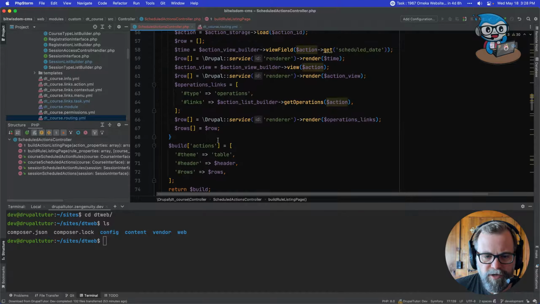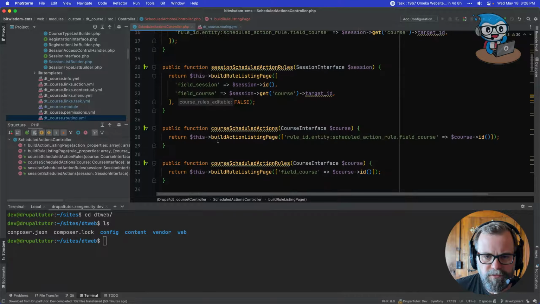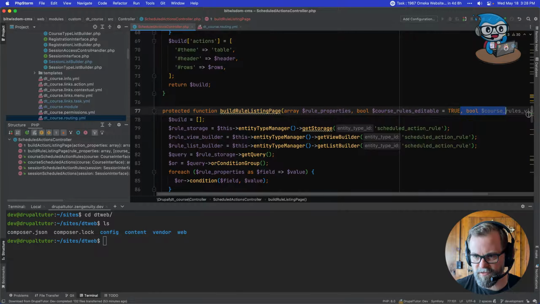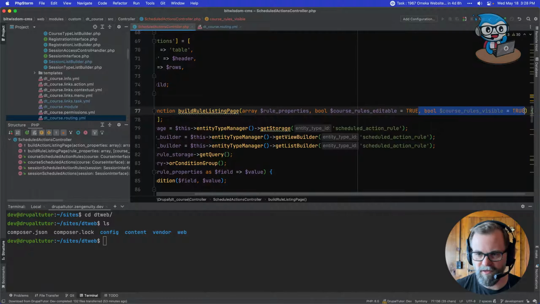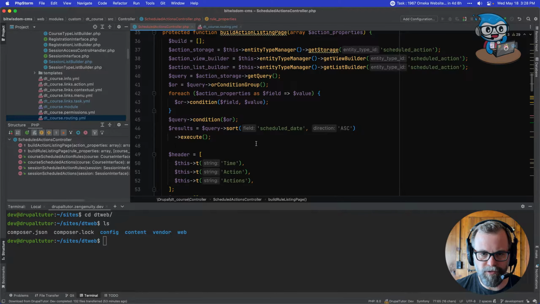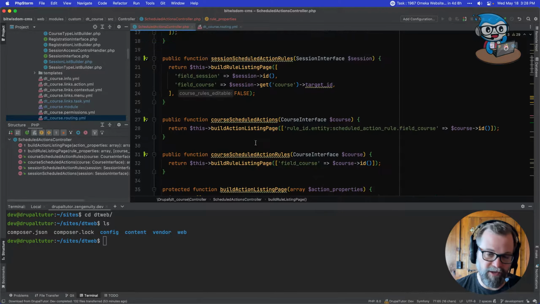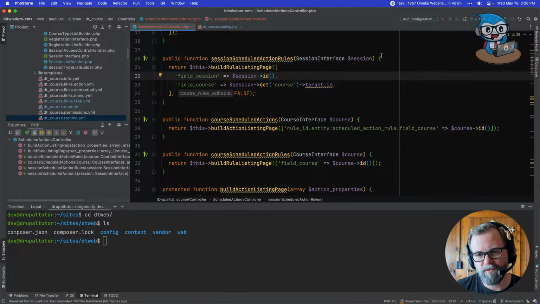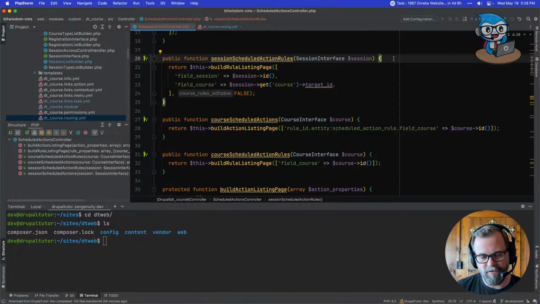Oh, I defined the rule property somewhere else. Oh, actually, it's not necessary. Okay, hold on. This actually isn't necessary. Maybe I was already thinking ahead. I can't remember. But I have to pass in the rule properties. So the rule properties are up here, and they get OR'd together. The rule property is either for this session or for the course that the session is for. So actually, if I just check the logic here, I don't always have to include the course ones.